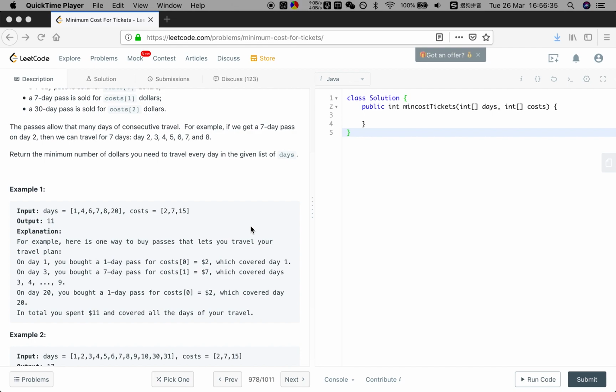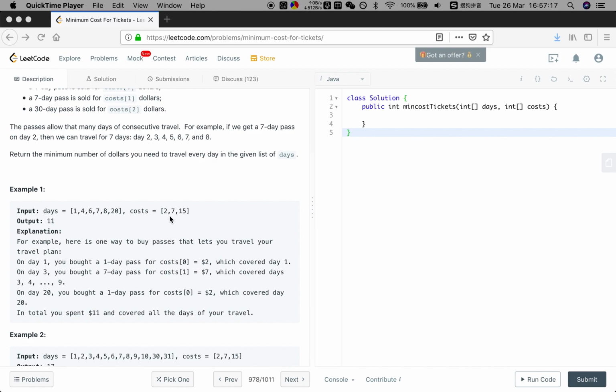But how to define the relation between the costs? Well, for every given day, we can see if we can contain it in a continuous 7 days. If we can contain that in the continuous 7 days before, then the total cost on that day will be the cost from 7 days before plus the cost 1, which means the cost for the 7 days.